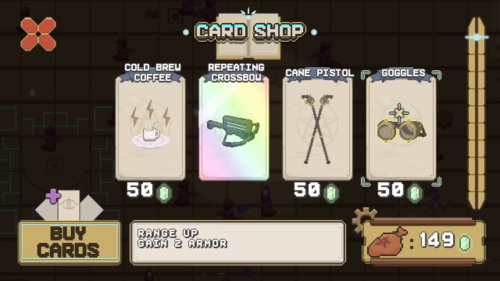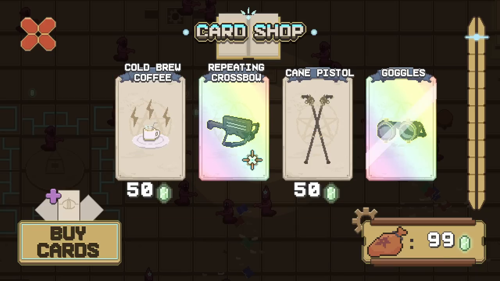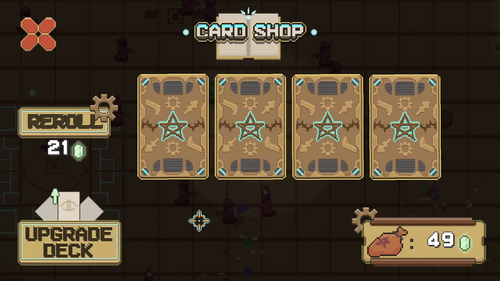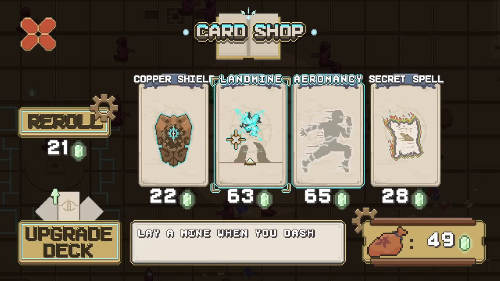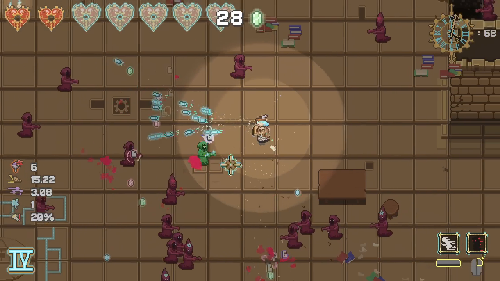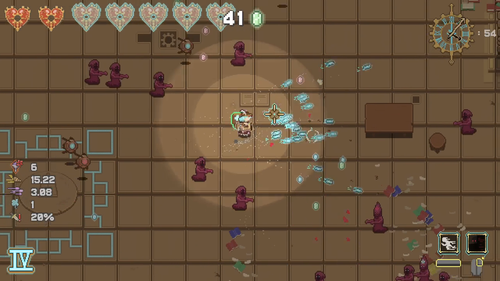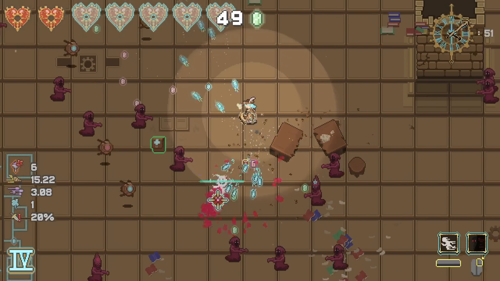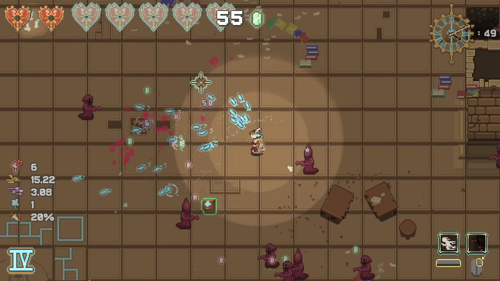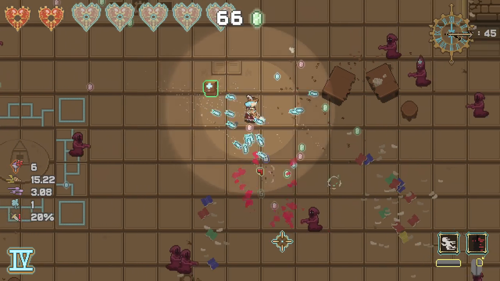We're one off of being able to upgrade all of them. Get that. Sure. Oh, that's too expensive. We get some more armor. We should have armor out the wazoo now. We do indeed. It's that dash range is so big. It's so big that I don't know that I can ever really control it.